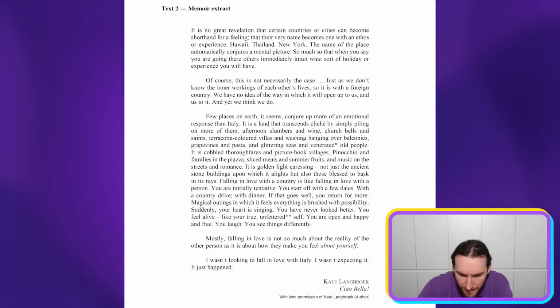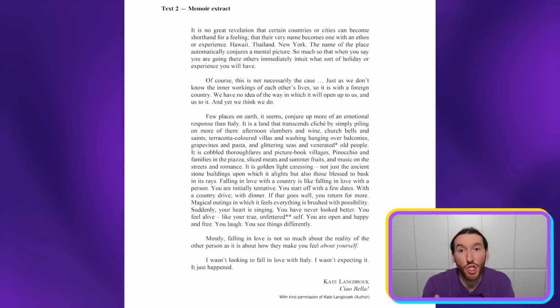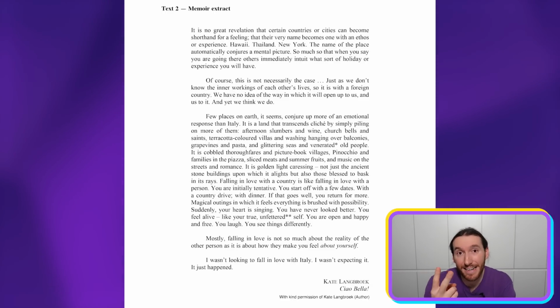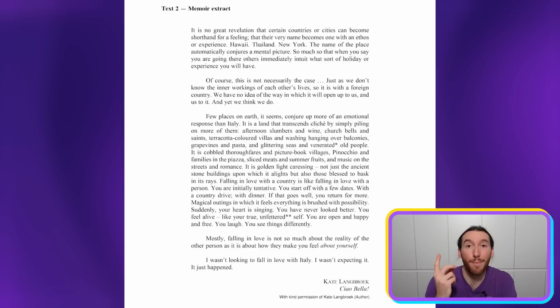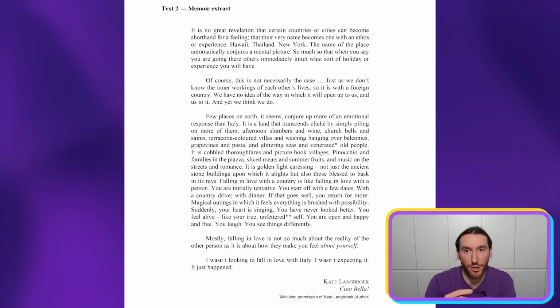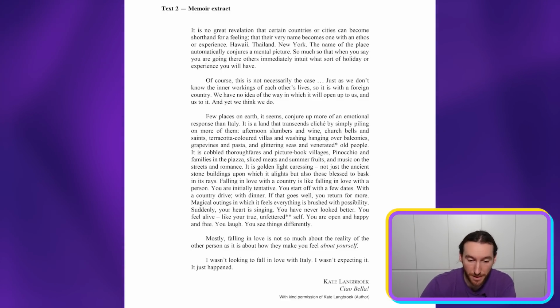It is cobbled thoroughfares and picture book villages. It goes on to keep talking about what it is. It is golden light. So it's just saying Italy is all of these things. Now, I like this line here. And again, focus on the lines that make the most sense to you. Focus on lines that, firstly, you can see a technique for, and secondly, that actually make sense to you in relation to the question. So almost three things: you can see a technique, the quote makes sense to you, and three, you can see a link between that quote and the question. If you don't have all three of those, you're probably not going to do a very good sentence of analysis.